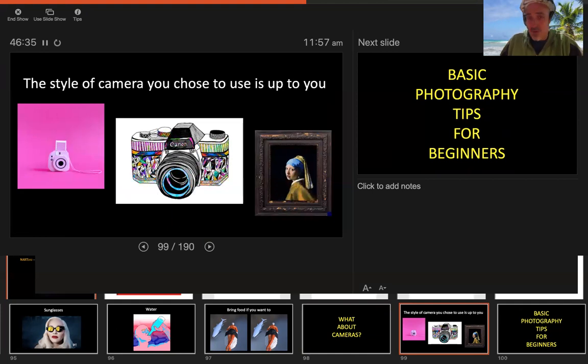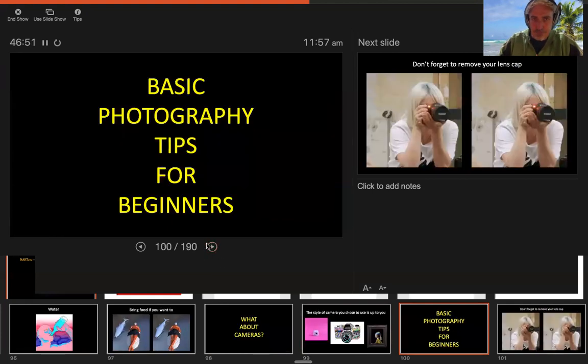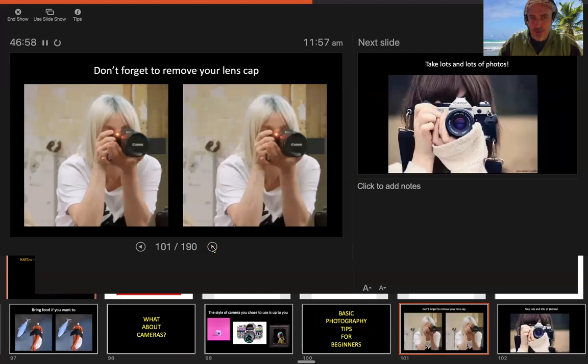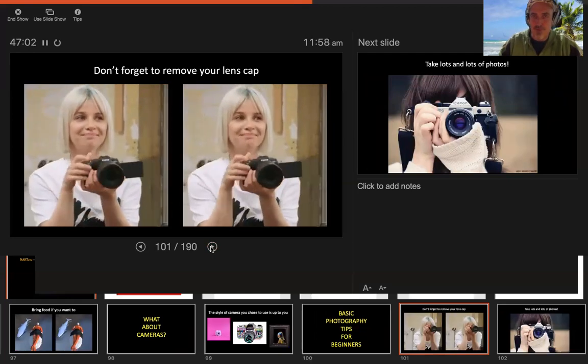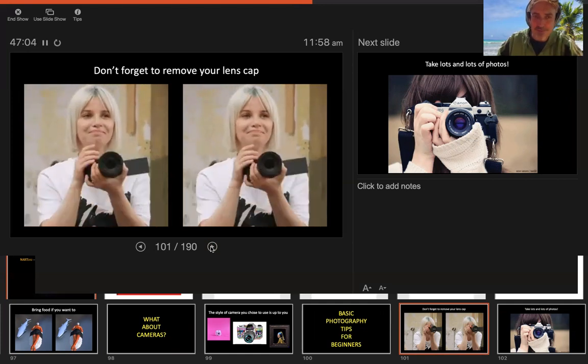And also, it's what you do with the photos. This can often add an extra artistic element to it. And that's what we will definitely be studying in this course. So just some basics for photography. Some of these you probably already know. Of course, if you're using one of these, don't forget to take your lens cap off.